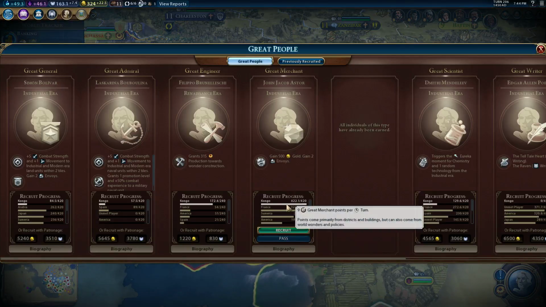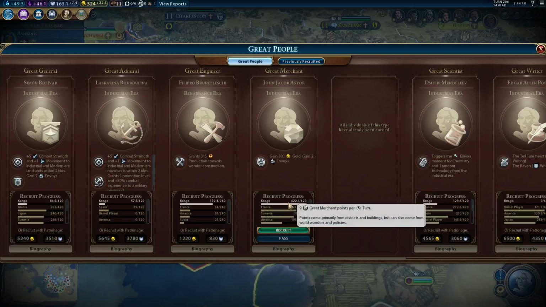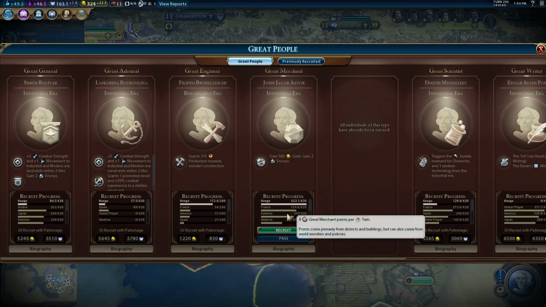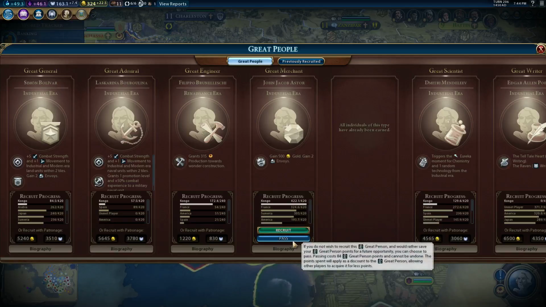Yeah, that doesn't seem like a very good great merchant, to be honest. So I've got 9 per turn, and they have 4 per turn. So it's going to take them 25 turns to get to another great merchant. It's going to cost me 84 to pass, so that's 9 turns. So I'm going to be way ahead when the next one becomes available, and that's assuming that France takes this one.